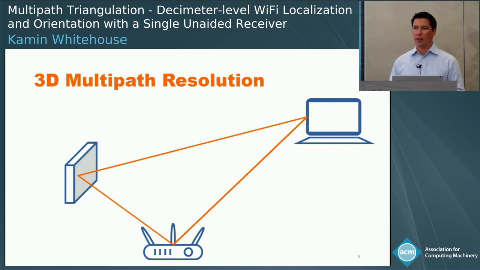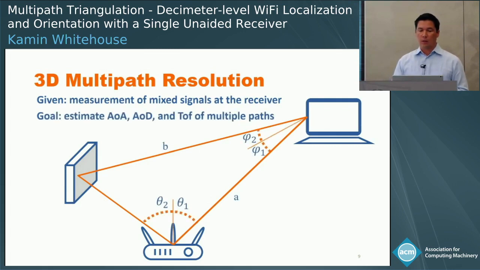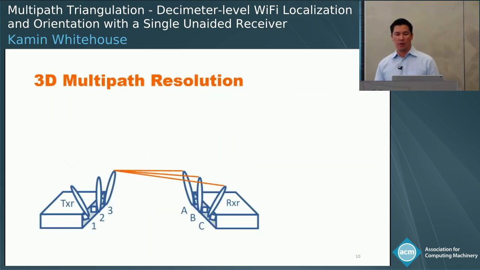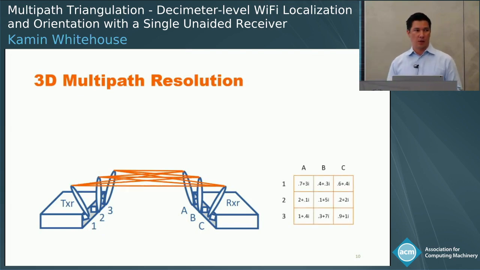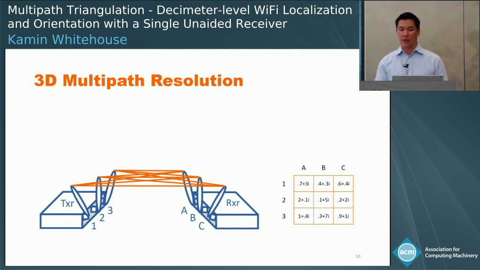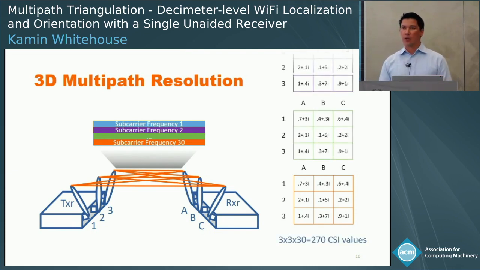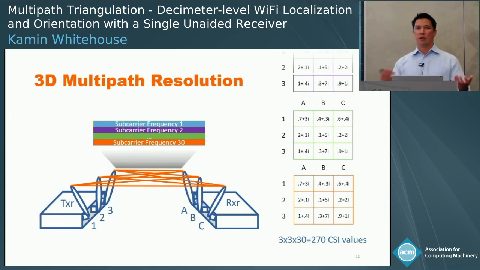Several algorithms can do something like this today, but nothing can estimate all the path parameters necessary for multipath triangulation. For example, with three antennas you get three measurements but six parameters, so it's under-constrained. We get around this by relying on modern MIMO and OFDM technologies. Every antenna transmits a signal to every receiving antenna, and the radio hardware measures the amplitude and phase for each of those paths as what's known as a CSI value. For a three-by-three MIMO scenario, that gives nine CSI values. The radio also transmits on multiple frequencies, and for each frequency we get a new CSI matrix — so for three antennas and 30 frequencies, we get 270 CSI values, each an independent measurement of the total sum of all propagation paths.